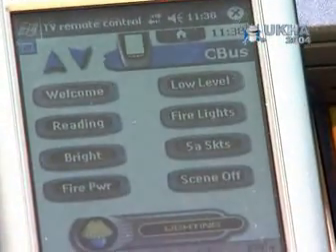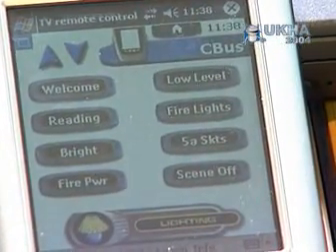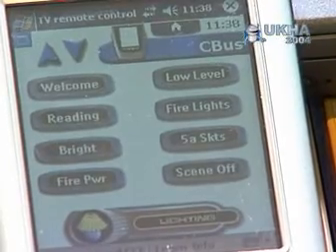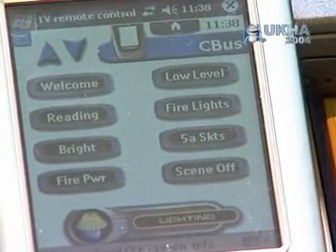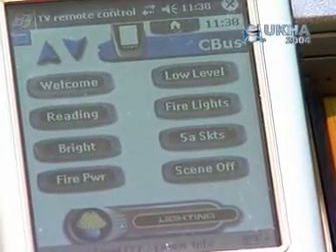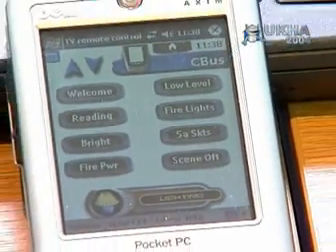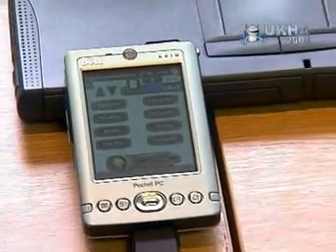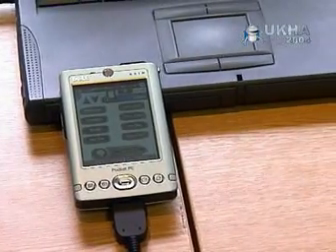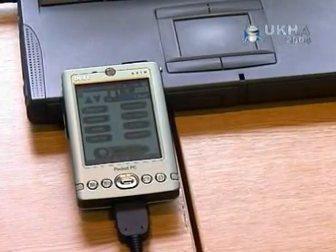Clipsal's C-Touch touchscreen has built-in IR control. Using Pronto CCF files that we've been able to create, you can utilise the infrared controls on a Dell Axim or actual Pronto control, which will enable you to control any light or any switch in your house from the comfort of your armchair.